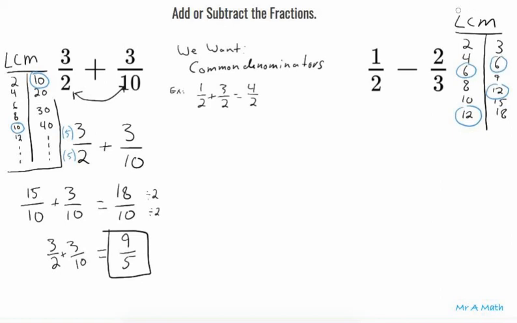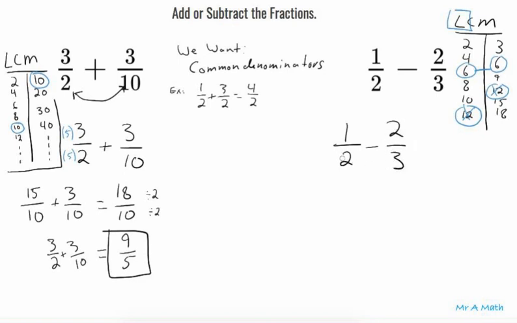But remember, we are dealing with the least common multiple. That's what that L means, least common multiple. So which one is the least? That is going to be 6. So we're not going to be dealing with 12 here because it would just be extra simplification at the end of the problem that we would have to do later. So let's go ahead and look at this. I have 1/2 minus 2/3.